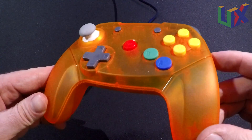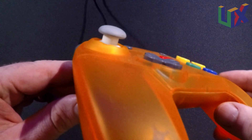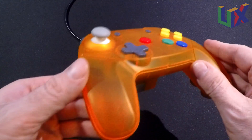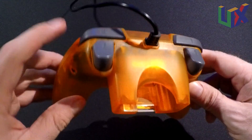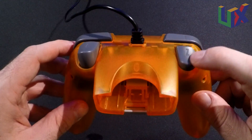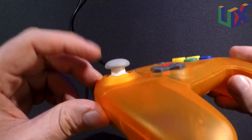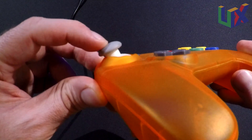This is a very reliable controller and for a decent price. The build is good on the controller as well as the analog itself. It doesn't have the Z trigger on the back — instead you have two triggers in the L2 and R2 positions, both of which are Z triggers. This controller suffers a little bit when it comes to the analog; it's similar to the GameCube analog mentioned earlier, but this one is far more reliable.